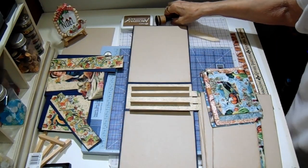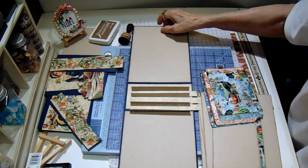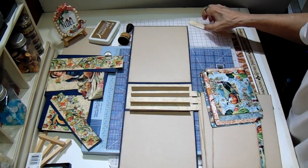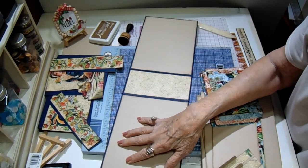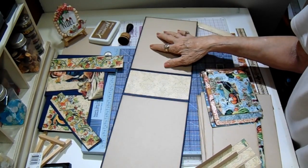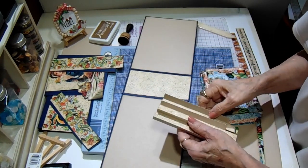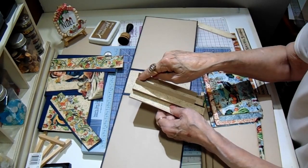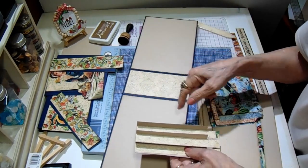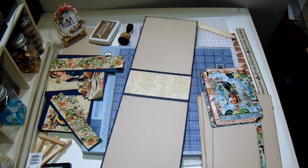Okay everybody, what I have done so far is not a whole lot. Well, I have done a whole lot, but not as far as assembling anything. All I've done to assemble so far is attach the craft to the front and back covers, and then I put the design paper on the spine. And then we had made the hinge together, and I put little strips of this same paper down the center from top to bottom, just out of scraps.